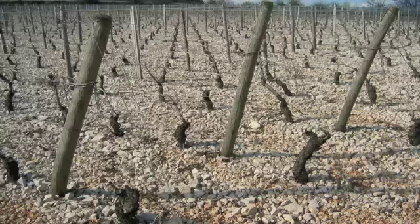See, what clay does is it retains water very well, but it sometimes will drown the vines. But what it also does is it's very cool. Now, you take that element and you put limestone on top of that. Limestone is a really good retention and release soil. So you put clay, which keeps it cool and retains water, and you have limestone, which retains and releases very well. You have a wonderful, wonderful marriage of soil for great wine. And what that produces is beautiful, age-worthy wines in an area that is just now coming onto the American market. And we will be seeing very soon a new appellation.